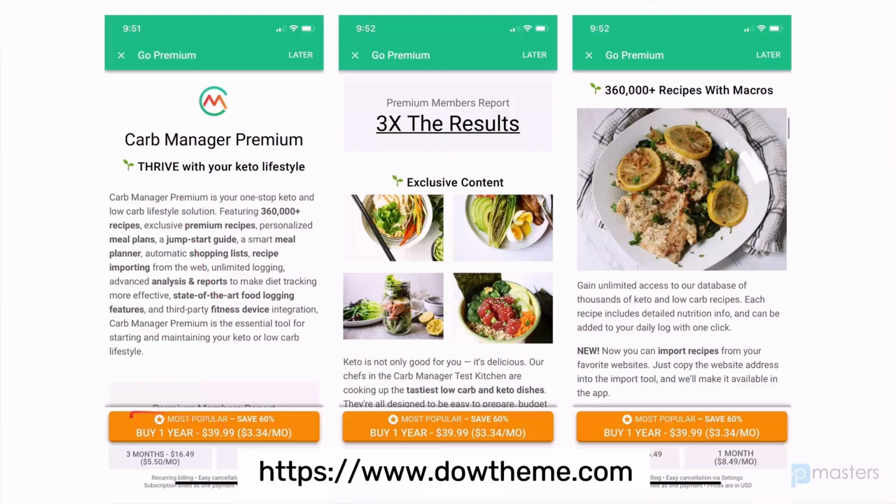And the pricing page is just automatic. So you can buy 1 year, and this is what they're doing well, right? Here's the monthly pricing plan, which if you just sign up for the month, it's about $8.50. But if you sign up for 3 months, it's $5.50 a month. And then if you sign up for a whole year, it's only $3 a month. So I like how they priced it.